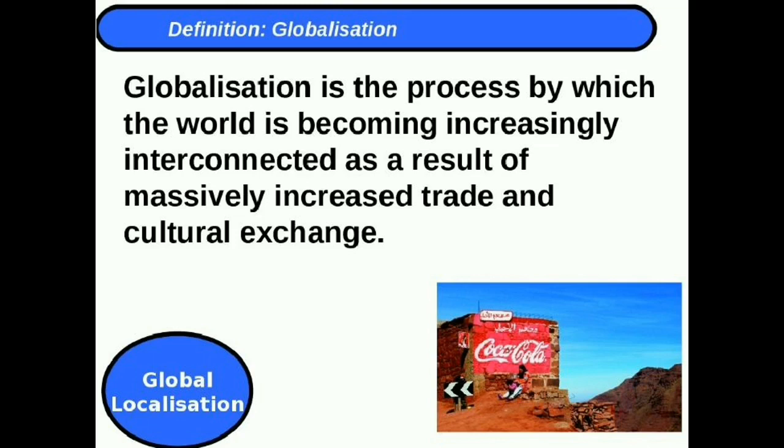When this happens, connection starts to build up. For example, the British started the spice trade in India. So connection began to start. People started knowing about Britain, people started knowing about what the foreign countries were, and how the foreign culture was. So this can be termed as globalization. People start increasingly interconnecting with each other through the process of trade, through migration and through cultural exchange. This can be termed as a globalized society, or globalization.